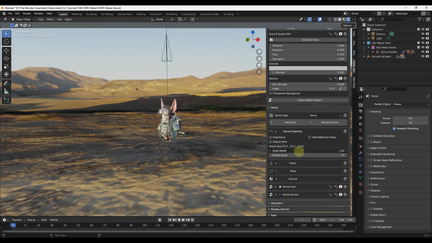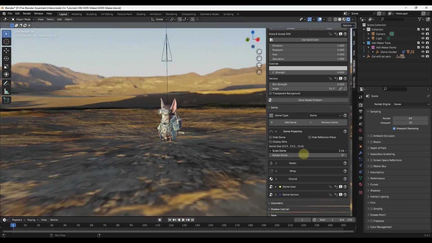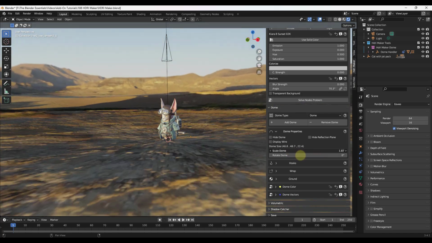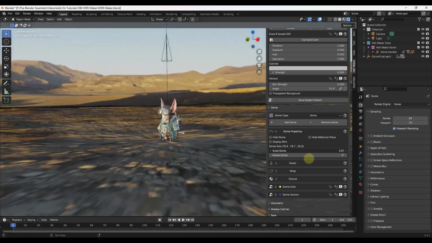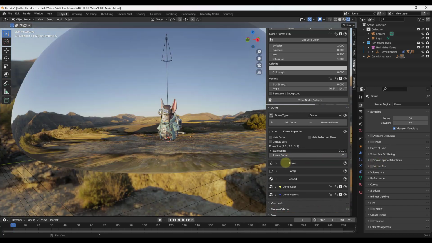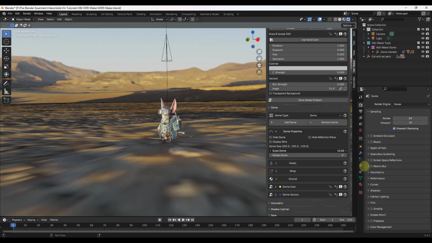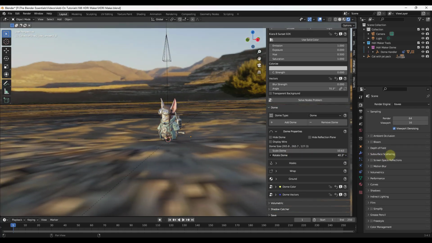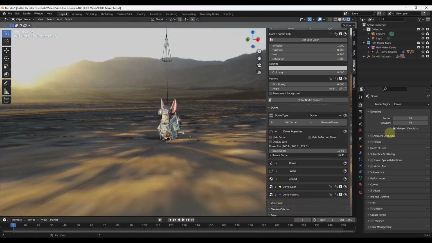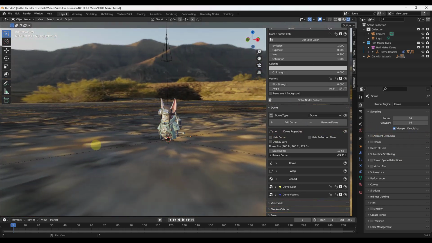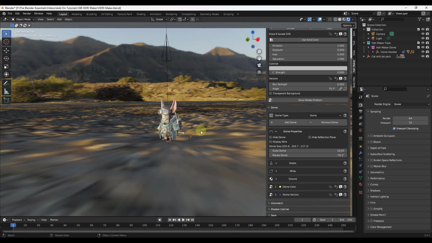You can also scale the dome up or down. And so notice how the more you scale the dome, the larger the dome gets. So you can use this to create a really large dome. You can keep it small, other things like that. But then you can also rotate the dome 360 degrees. So notice how this is rotating around my model, just like this. And this dome setup is just super easy. You can also see the wireframe of the dome in here as well.